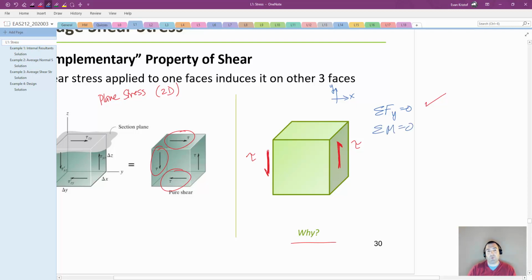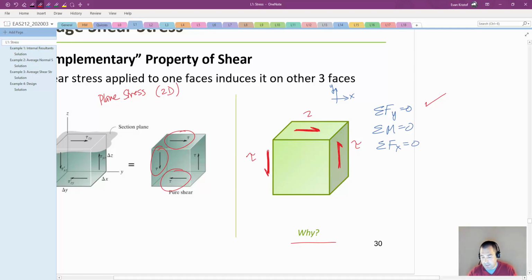So now the shear stress on the right is going up, the shear stress on the left is going down. It wants to rotate this thing counterclockwise. And so in order to prevent that from happening, I have a couple different choices. I could put a shear stress on the top here equal to 2 times tau, but that's not really going to work because then my horizontal equilibrium is not going to be equal to 0. So just adding 2 times the shear stress on the top isn't going to work because I need to have horizontal equilibrium satisfied as well.